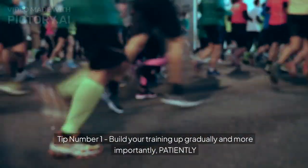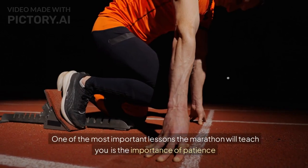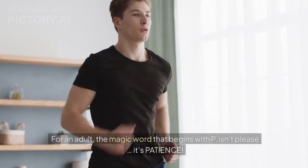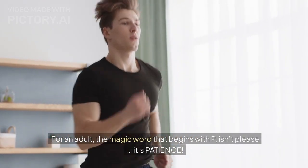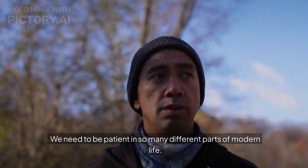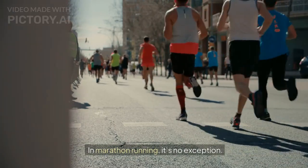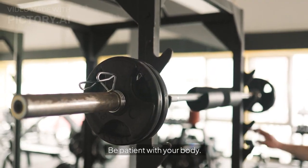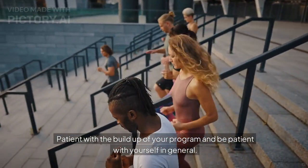Tip number 1: build your training up gradually and more importantly, patiently. One of the most important lessons the marathon will teach you is the importance of patience. For an adult, the magic word that begins with P isn't please, it's patience. We need to be patient in so many different parts of modern life. In marathon running, it's no exception. Be patient with your body. Patient with the build-up of your program and be patient with yourself in general.